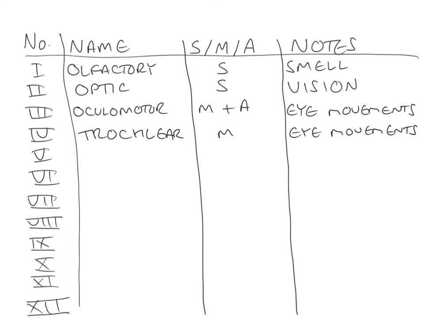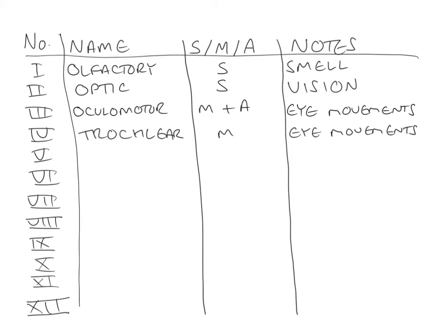Why is it called the trochlear nerve? Well, you might recall back from the musculoskeletal module that the term trochlear means pulley. Some bones have features known as trochlear, which are pulleys. And the trochlear nerve supplies a muscle known as superior oblique, which sends its tendon through a fibrous pulley in the orbit. And this gives that muscle a very interesting action. That's why its nerve is called the trochlear nerve.